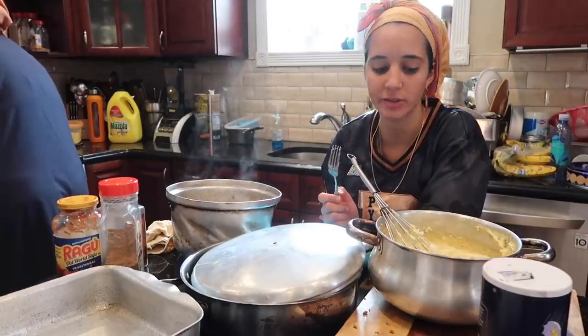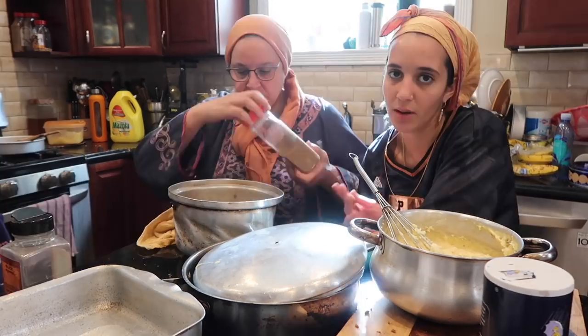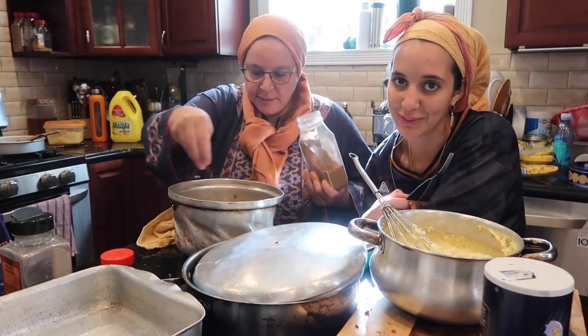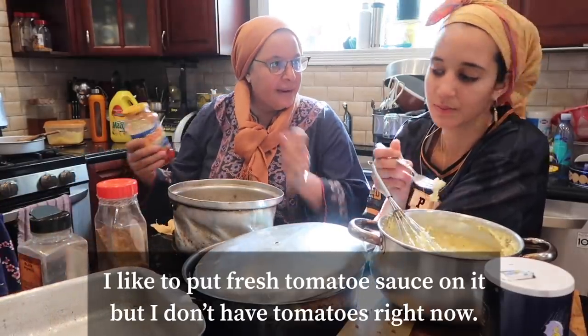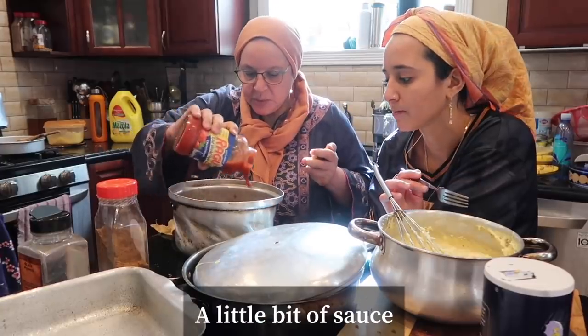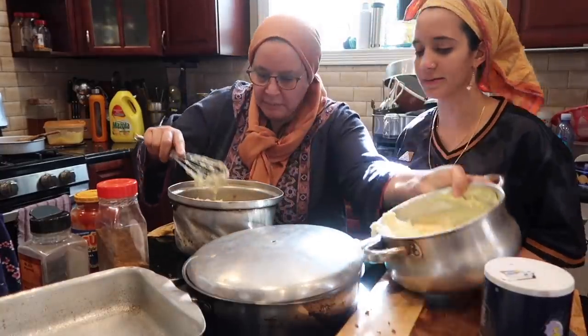That's actually perfect. Okay, and now we're going to take the hash and this one. Should I put it in? My favorite pot, I don't know if you guys have heard before. Very creamy bechamel, I love it.